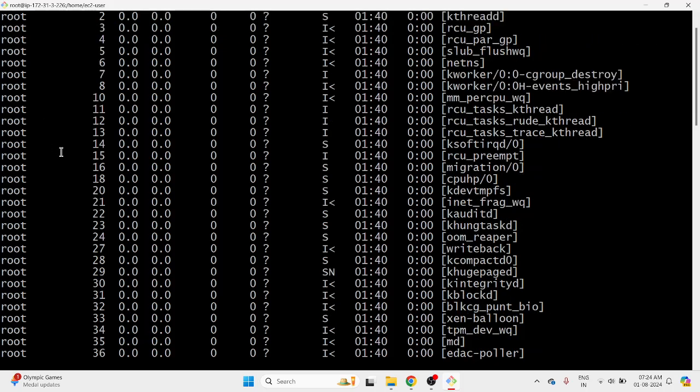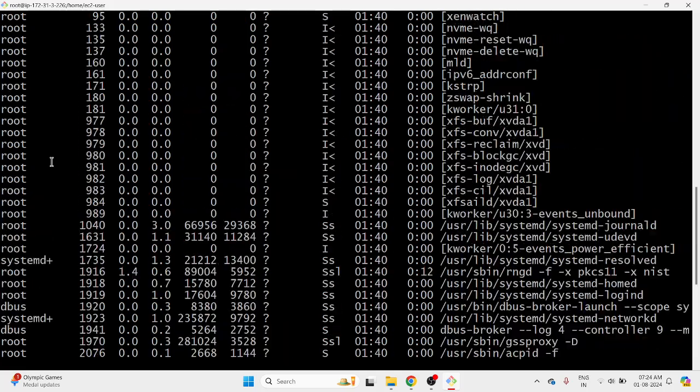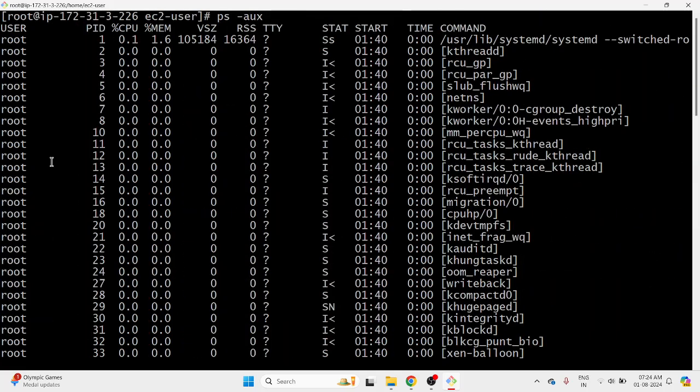So these are all the processes running. There are still a few more commands for how we filter the processes with ps. So let's say you want to filter out that sleep command.